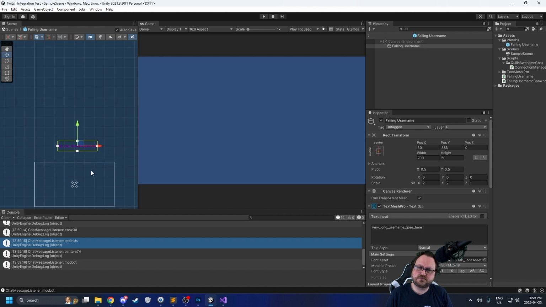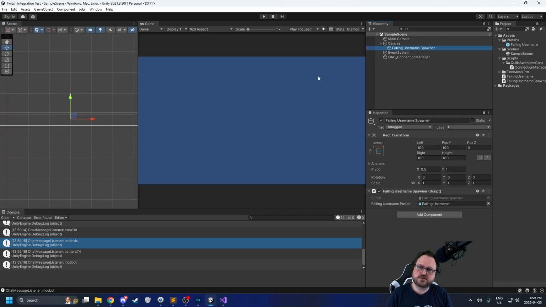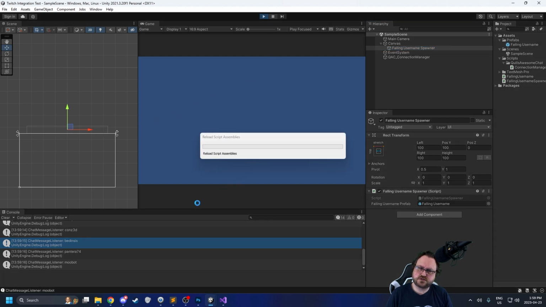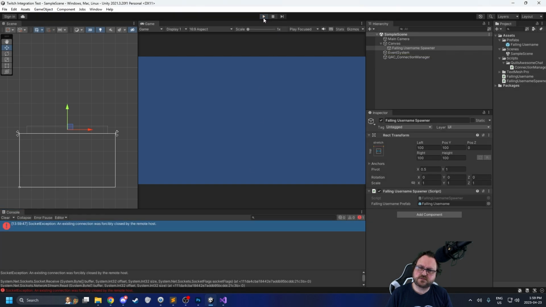Why isn't it wider? It should be using the width of the spawner. I would expect things to be all the way to the outer edge. Oh, something didn't close right last time.